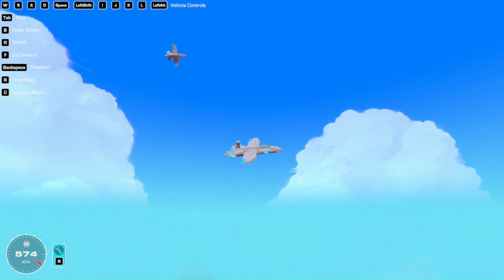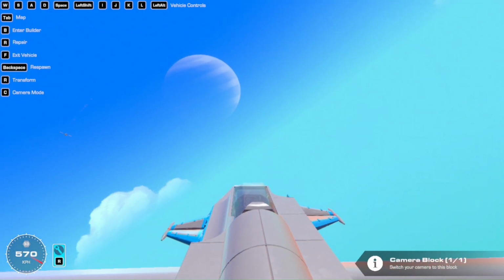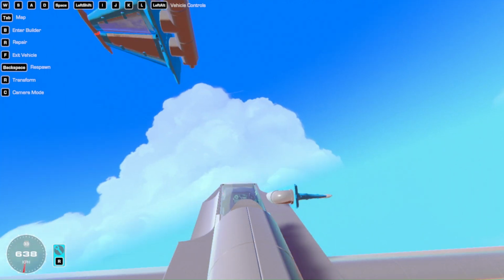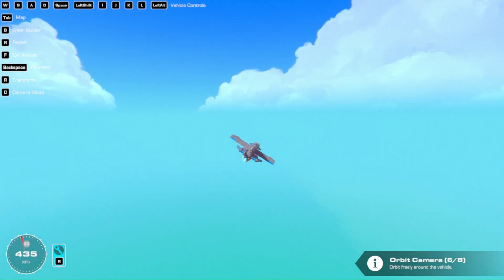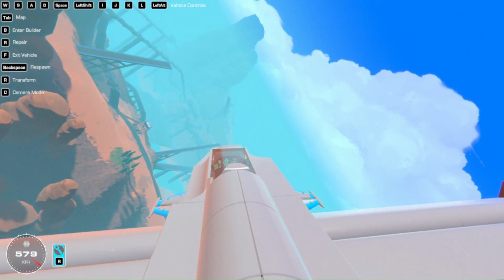Now I have two separate planes. This plane I can control with WASD, and then I can press Alt, switch to the other plane, which I can control with my mouse controls. And yeah. It works. I can press Alt again, and now I'm controlling this plane. Now I'm controlling this plane. I'm flying two planes at once.